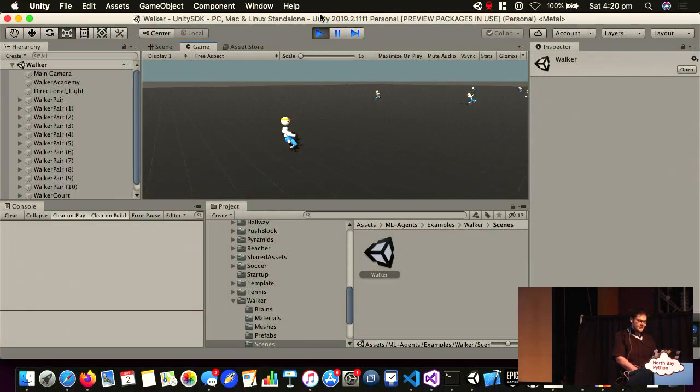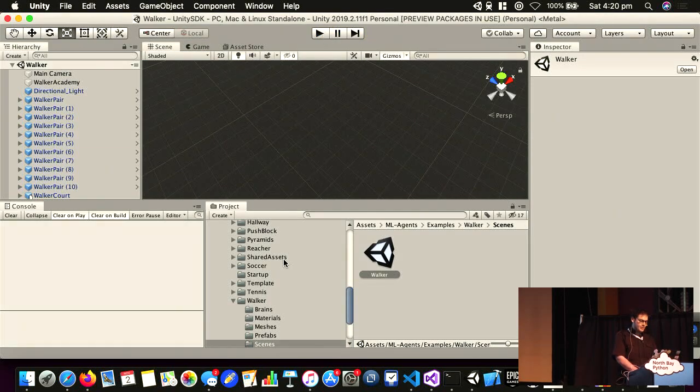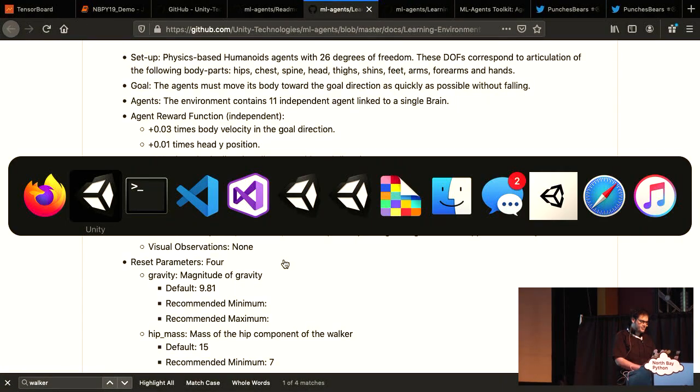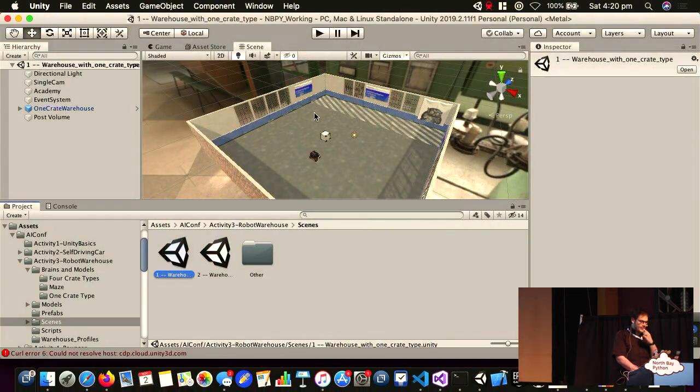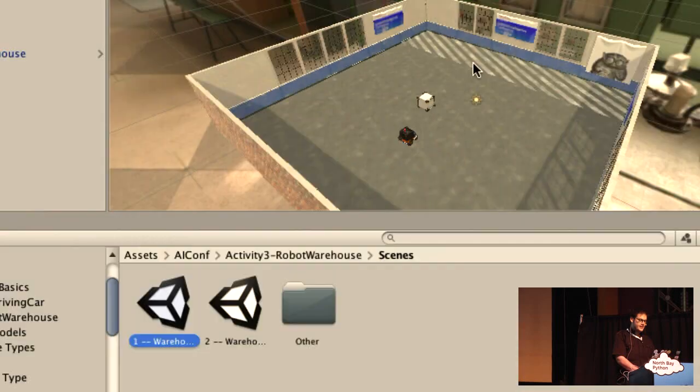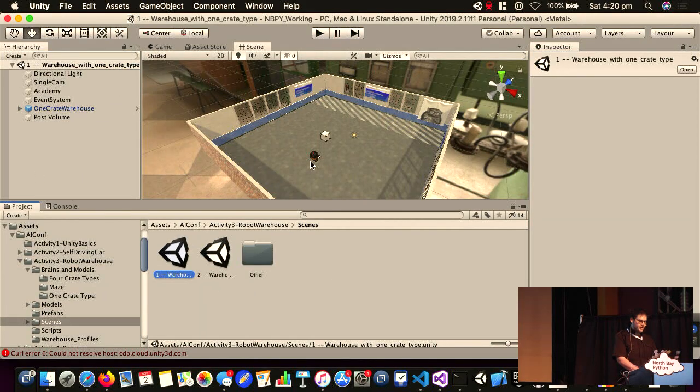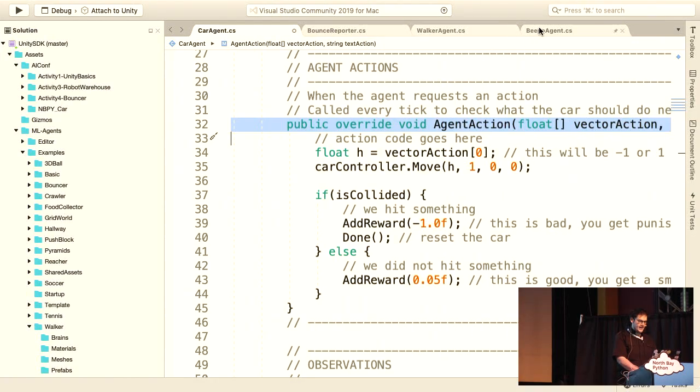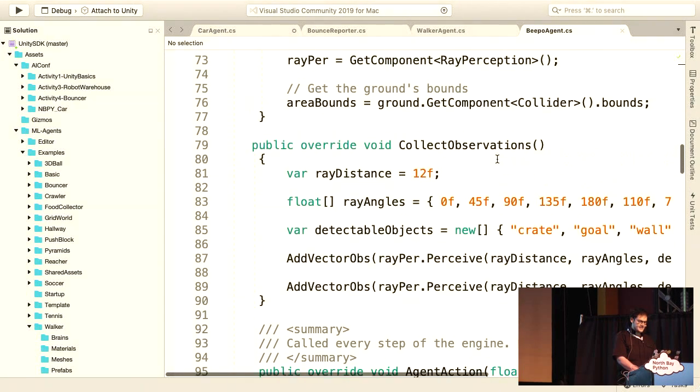So I still have 10 minutes left. I think I'll show you one more thing. We've built a little warehouse. Okay, so this is a little warehouse with a little robot in it. This robot needs to push this cube into the goal over here. Okay, so we've given this robot lasers. He has perfect lasers that can show where he needs to be. So his lasers are these things.